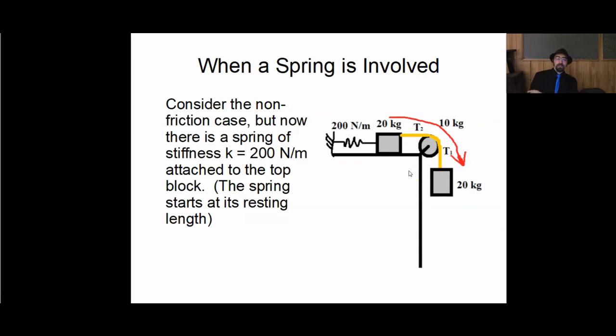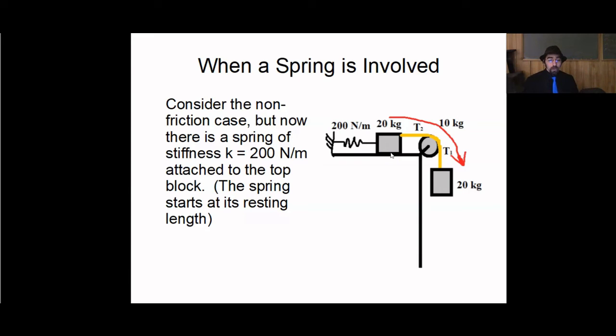One last problem I'd like to go through, and this gets into some particularly advanced stuff that even a lot of Physics 1 courses omit and save for something later. Oscillatory motion, where you have a spring involved. So intuitively, I'm getting rid of friction here, and there's a reason why.